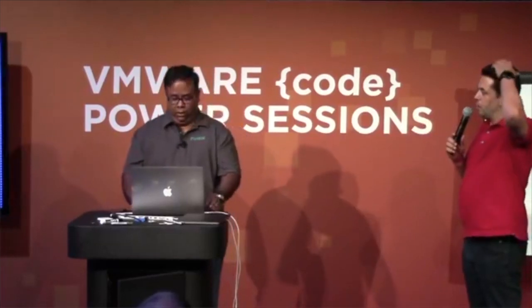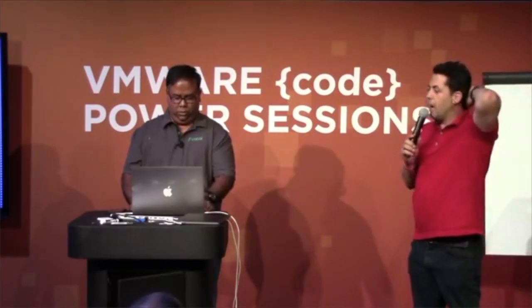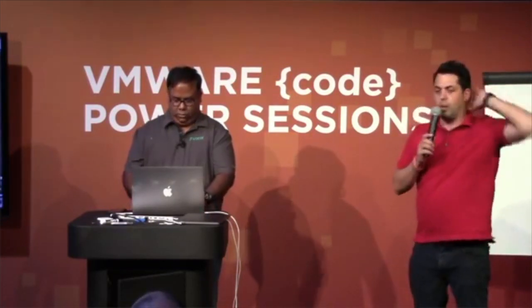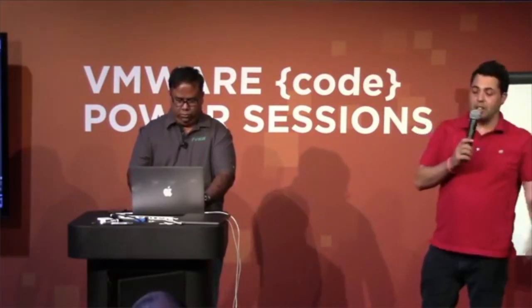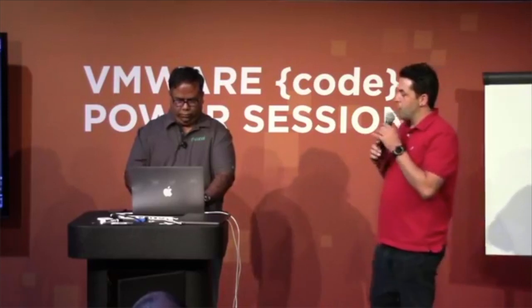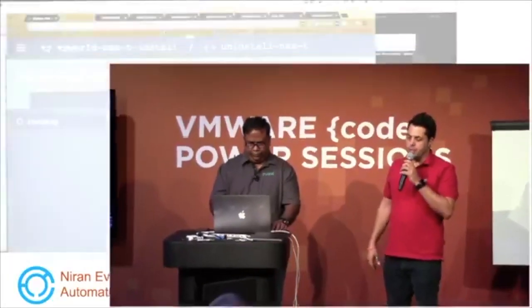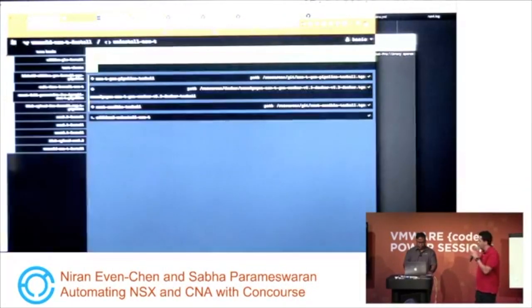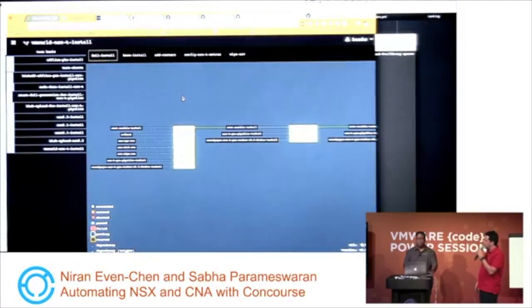Okay, cool. Sabha is going to kick off a demo. Basically, we have a pipeline that deploys NSX-T end-to-end. We already ran the first step that deploys the OVAs, so it will finish by the end of the session, hopefully. Sabha will run the next steps, which configure NSX and all the virtual and distributed routers that NSX needs for PKS and PAS. And hopefully by the end of the session, we'll have a full green like you see on the screen here, and we can see that.